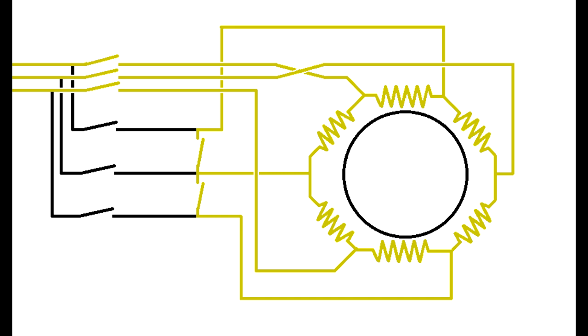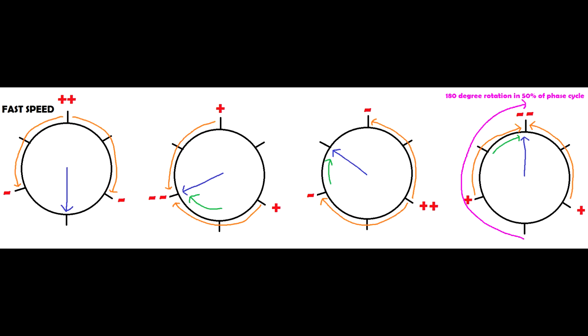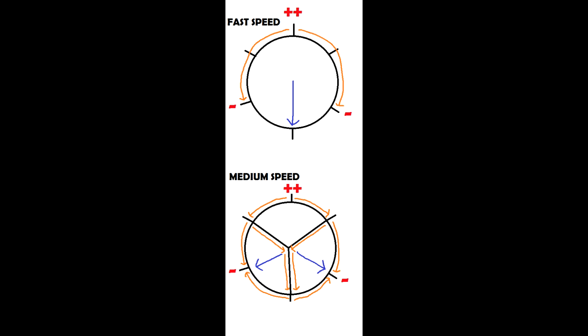So we put up four different stages of the phase cycle on the full speed delta wired version of the six phase motor. We go around different phases. The orange arrows show which way the electricity is going, and the blue arrow shows the final magnetic field in the motor, and we can see it rotating. Now, for the medium speed, the blue arrow, the final magnetic field, needs to rotate half the speed. So let's show first bit of the phase cycle, the motor in its medium stage. And this is what it looks like.